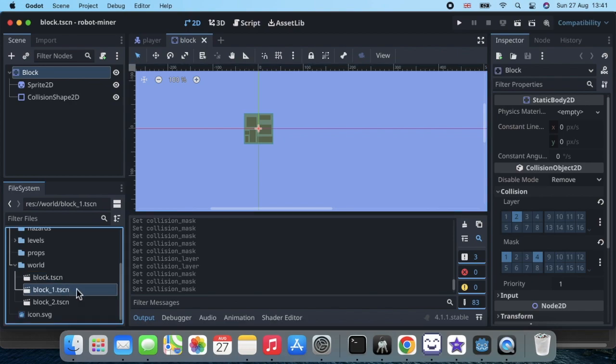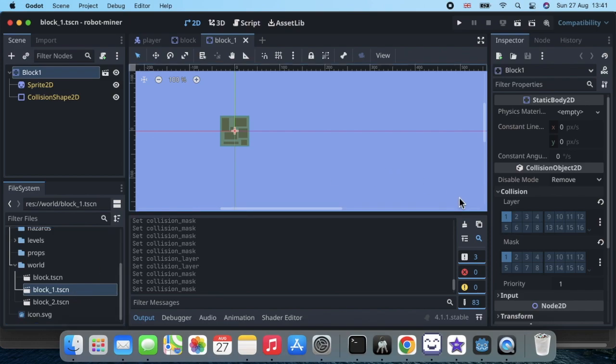So I'm going to open block 1. And there's block 1. Notice it hasn't inherited from the main scene. So let's just correct that. So I'm the world. I can interact with the player and the enemies. Save that. Close it down. Block 2. Again, it hasn't. I wonder why that is. So I'm part of the world and I can interact with the player and the enemies. Save that.